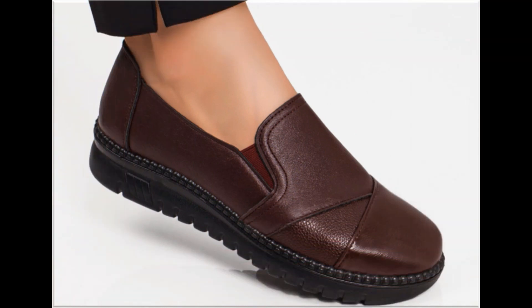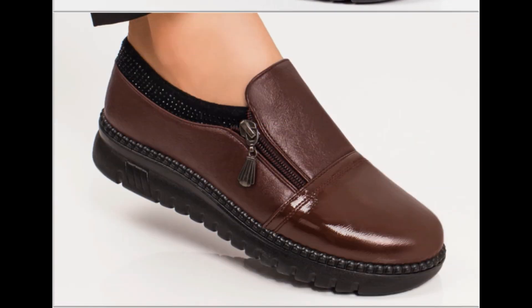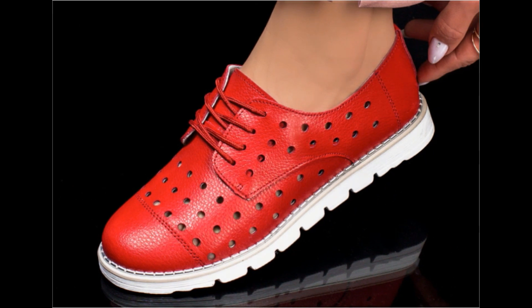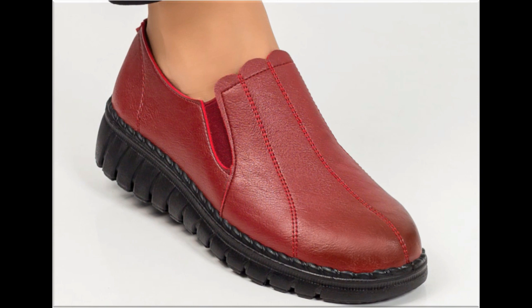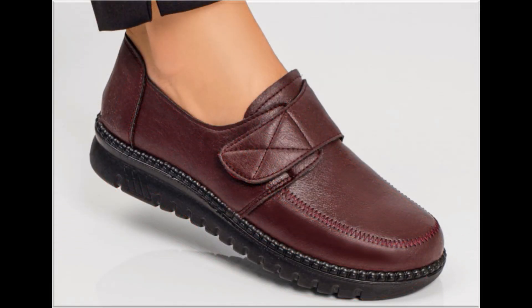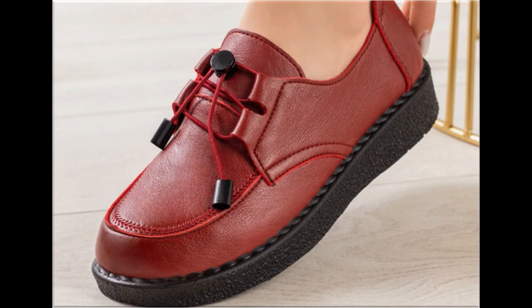Such branded footwear is best for creating a unique style for your personality. Different age groups of ladies find attraction in these beautiful branded footwear, and these designs are available in markets all over the world very easily. Round toe, square toe, and pointed toe footwear are available here, as well as closed back, open back, zipper back, and slingback styles. Printed, plain, embroidered — all types of branded footwear are shown here, with very bright, eye-catching, and attractive colors that you can match with your outfits, handbags, and other fashion accessories.